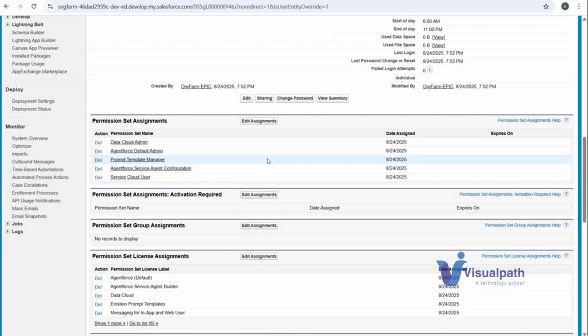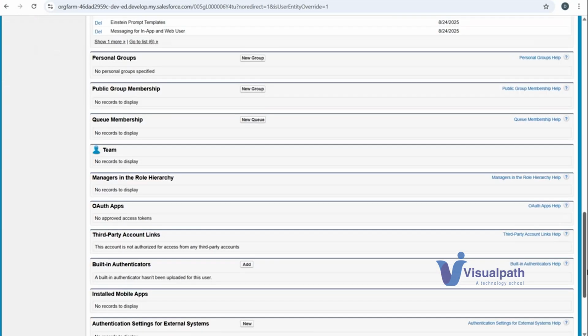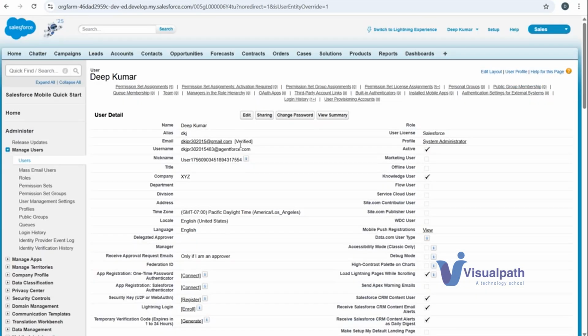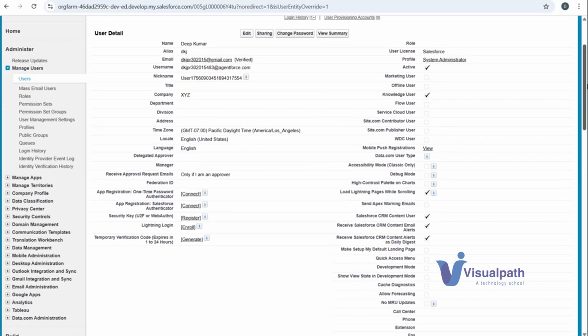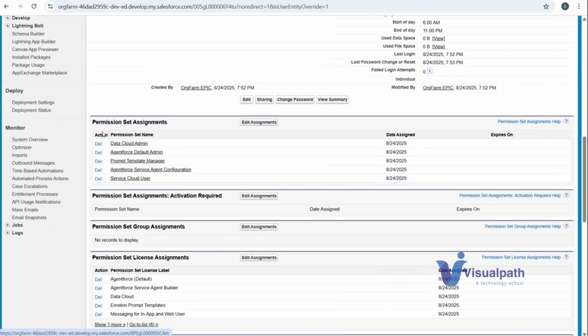As you see here, my username has been created with agentforce. It didn't ask me what username I wanted; it automatically took the username. Here there are agentforce permissions like Data Cloud admin, agentforce prompt template manager. These are the default permission sets.